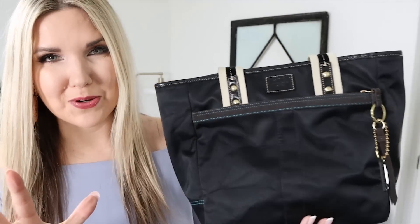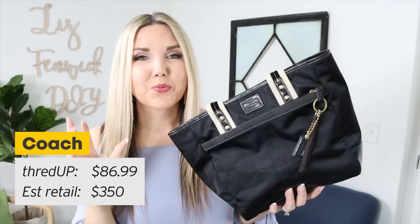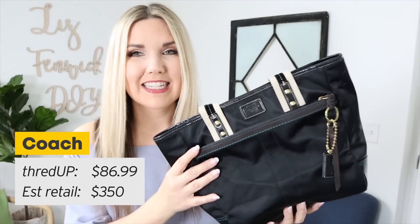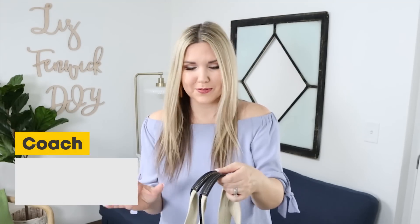It's kind of a lilac color — I normally don't wear this color, but I love the way it looks. Have you guys heard that Coach is making a comeback? Well, ThredUP has all of the vintage Coach bags. When I saw this bag, I thought it was perfect. This bag originally was $350 — I got it for $86.99. I really like the size of it because I need more of a tote style bag where I can put my camera in whenever I'm going to the thrift store or Dollar Tree. And it's just in awesome shape. This next shirt was a little bit more, but in my opinion, totally worth it.